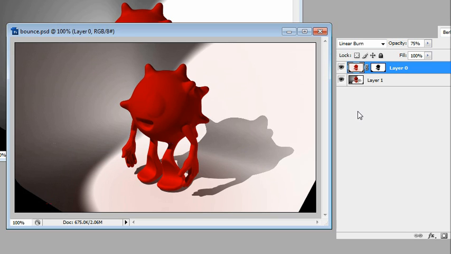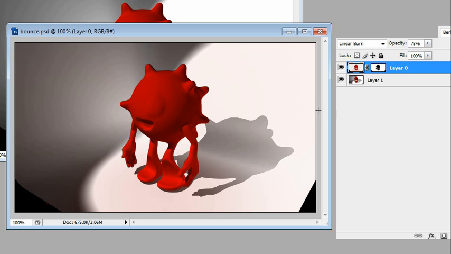So I urge you to use this trick, because as far as I know, there's no other package out there that has the ability to do this. The render time is just amazing, really.